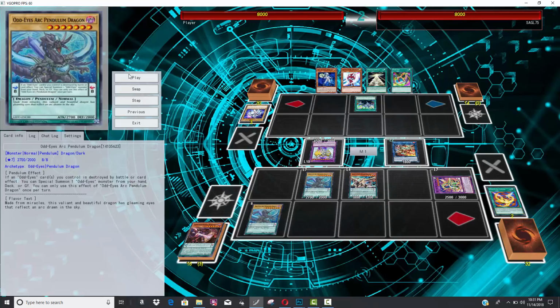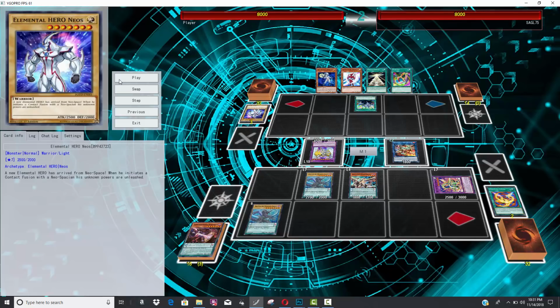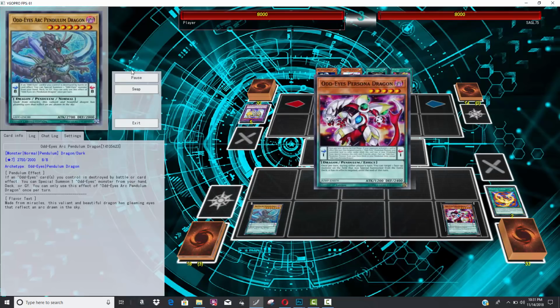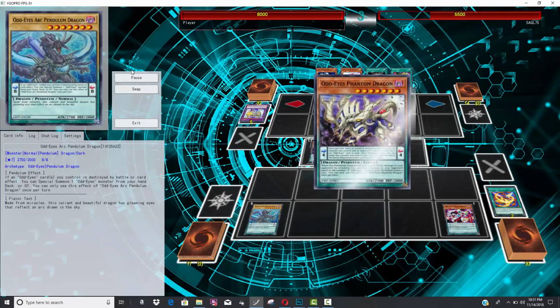But the problem is he can go into Rainbow Neos for one card. I told people that this Neos Fusion allowing you to go to Rainbow Neos for one card is ridiculous in this deck. And watch how Rainbow Neos just wipes this boy's board. Look at this, just put everything back in the deck. By the way, that makes sure that the Odd Eyes Art Pendulum Dragon never activates because nothing was destroyed. Everything just got shuffled back into his deck. Now he is going to top deck for Persona Dragon, and he's going to special summon Phantasm Dragon, which is fine, but it's still only one monster.